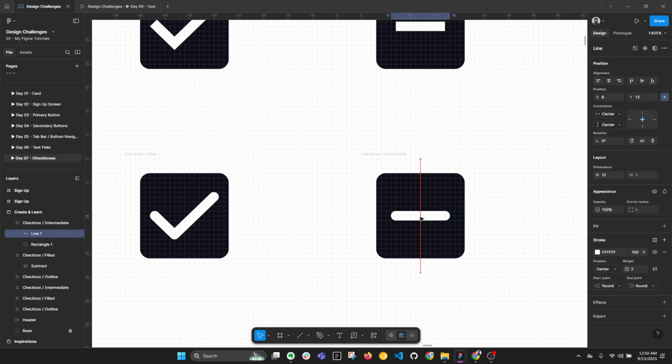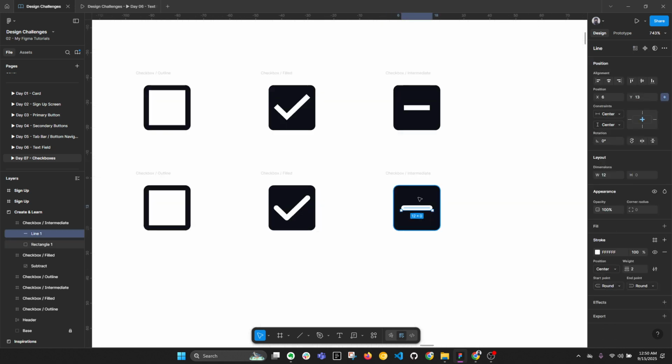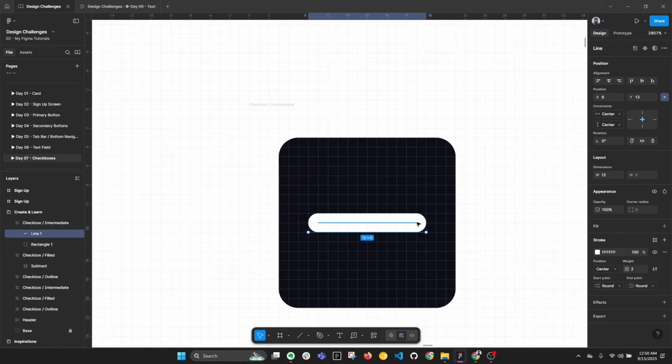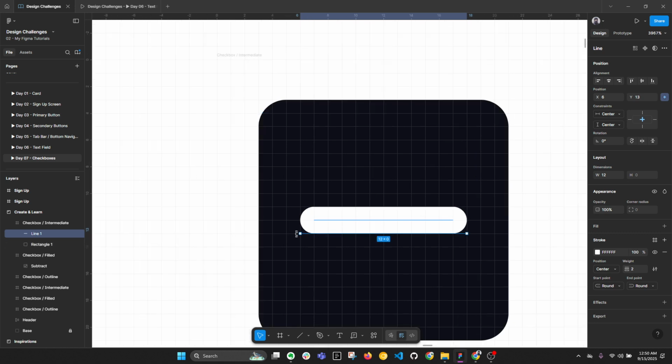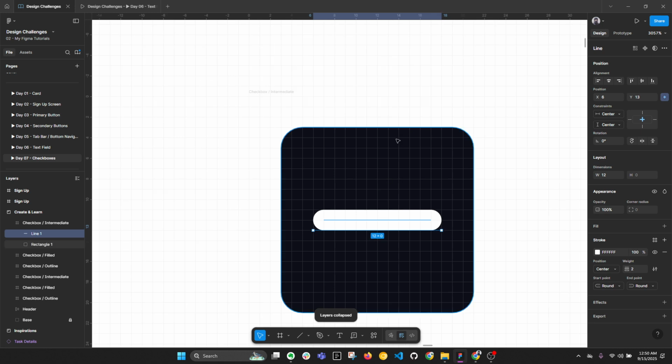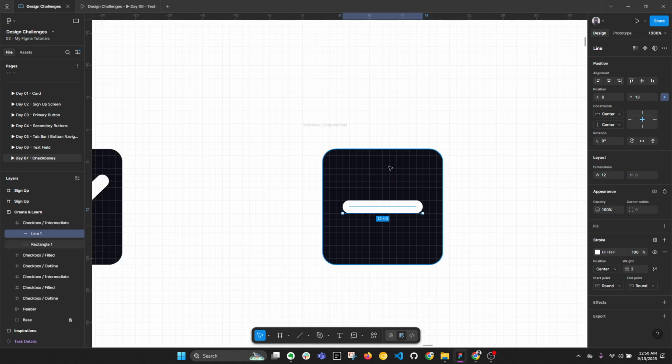Why is this not, I'll make it manually centered. When you use a line, it has some problems with alignment. I'm not going to go into those details, but you probably would want to align it visually. You see, this is 10 points away from the top and 8 points from the bottom, but visually it's in the center. So you might want to check that.